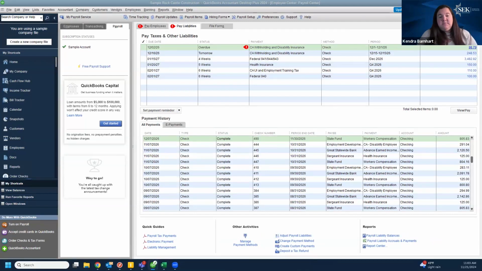Neither W-2 nor 1099. You have to go in and physically push the button. And I'll show you how you can e-file the W-2s through desktop in just a couple seconds.